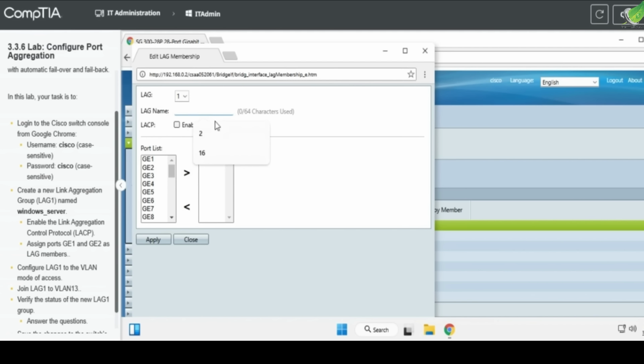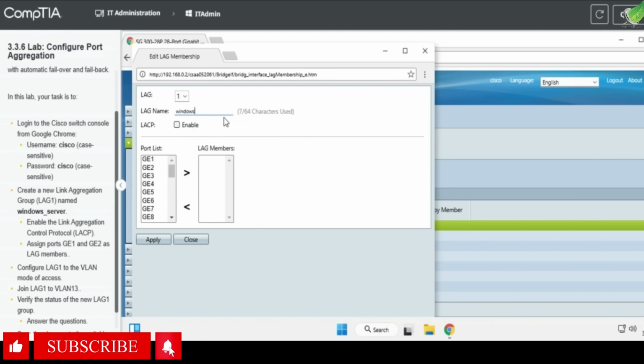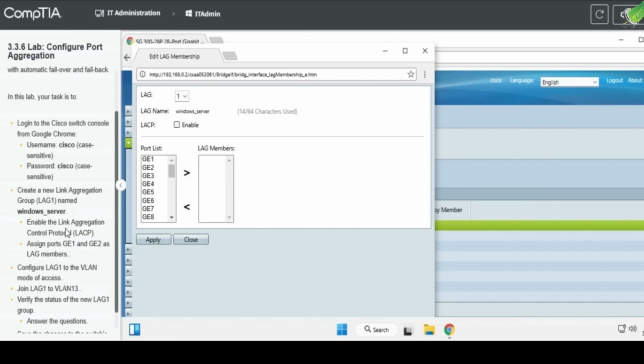So in here we're going to select the LAG name, which is going to be Windows_Server, and enable link aggregation control protocol, LACP, enable this, and assign ports GE1 and GE2 as LAG members.